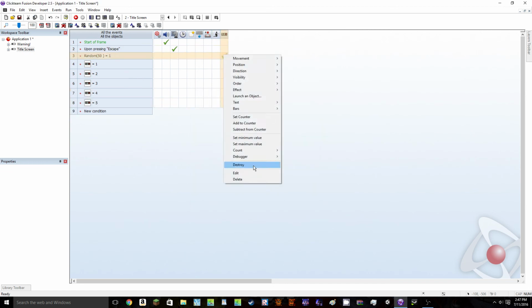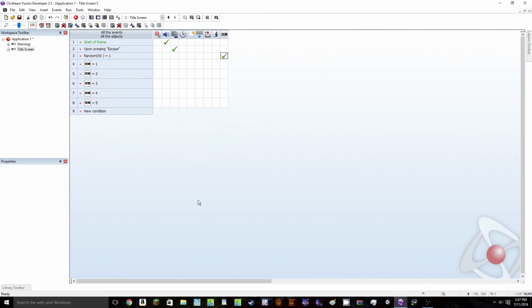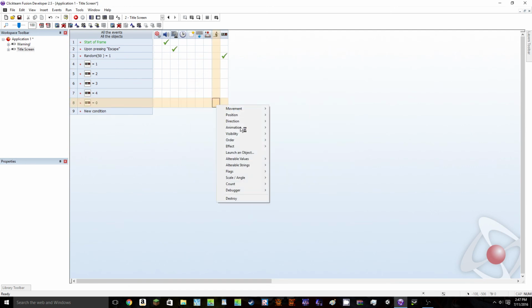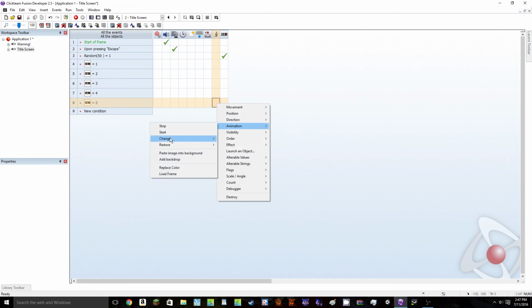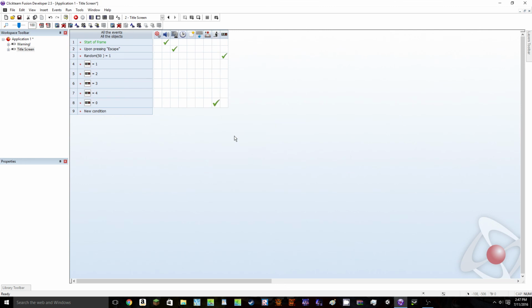Wait, no, we have to set the counter to random of 4, because it's always going to be Freddy when it equals 0. So when it equals 0, Animation, Change. You right-click, go to Animation, then Change, click Animation Sequence, and then we got Stopped.